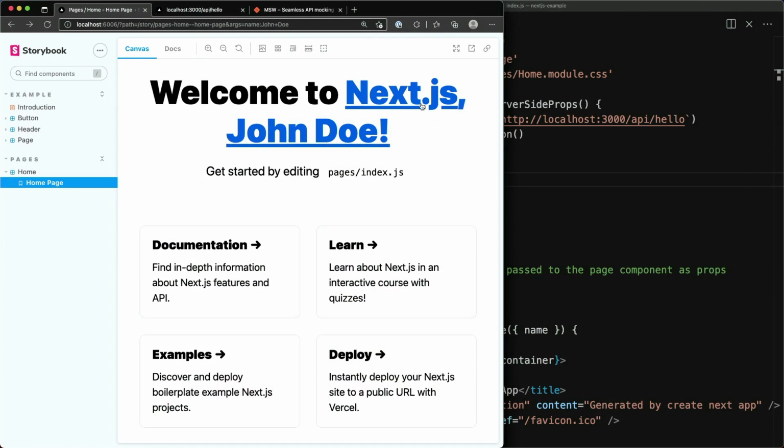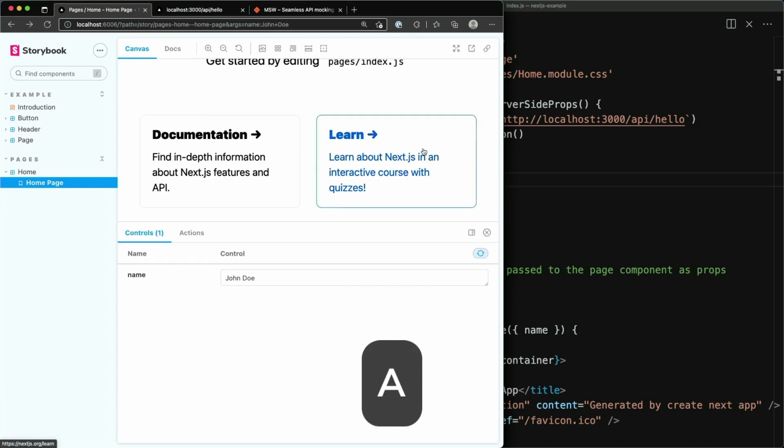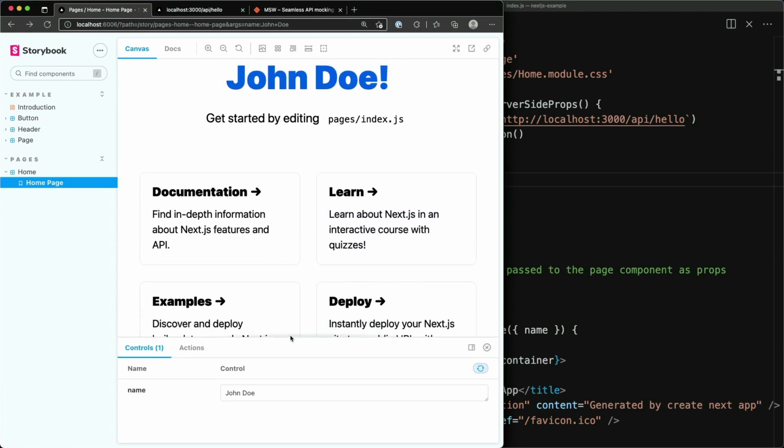So I have made a change to our component where it now accepts a name prop. And if the name prop is present, it's going to put the name in the title here. Now, using args, we can actually do some really cool stuff. So if I hit A, we get this panel right here, and args integrates with Storybook in such a way that now it's going to present to me this control where I can change some of this data just on the fly. Now that is exclusive to args, the recommended way to provide data to components.